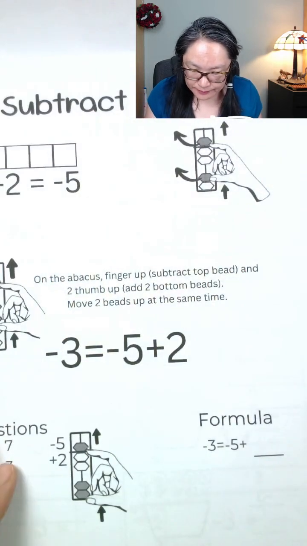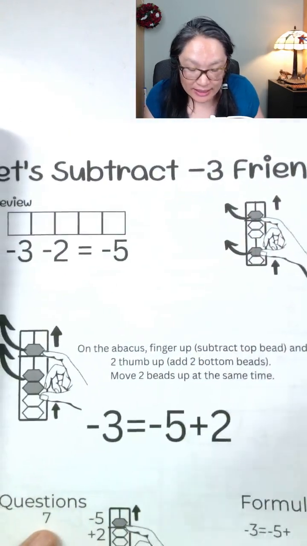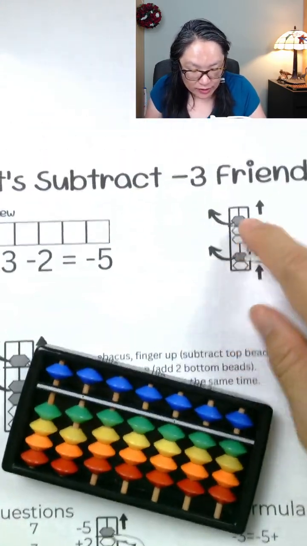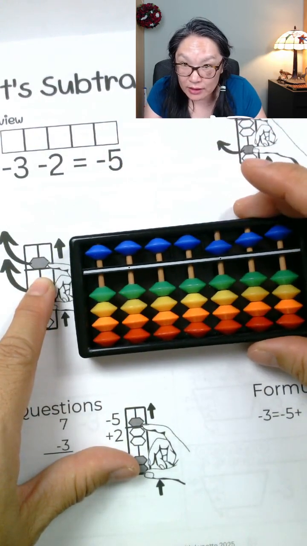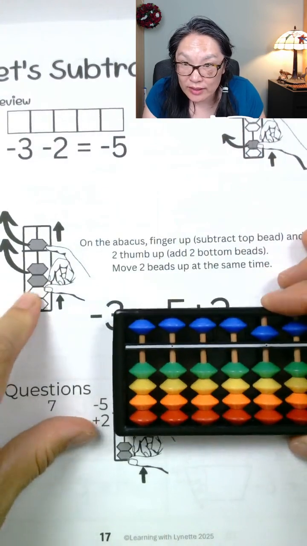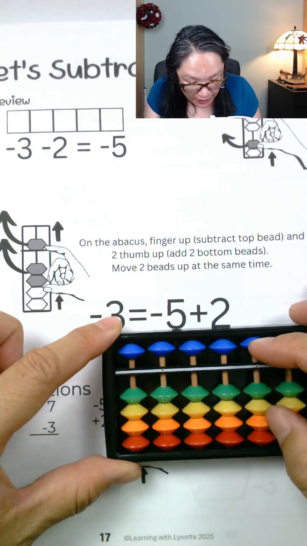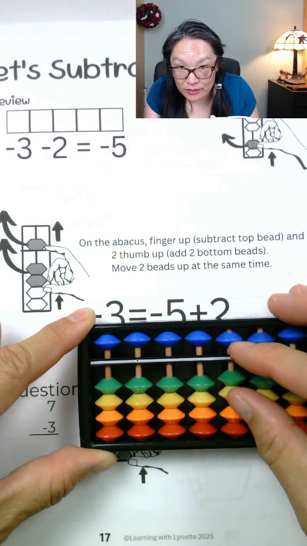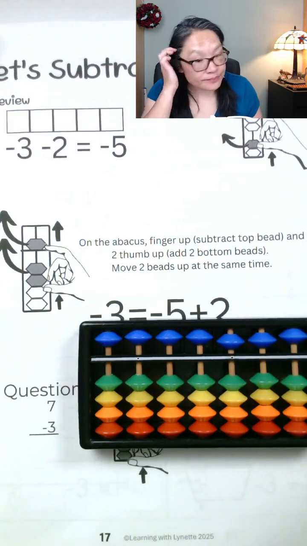And so, oh yeah, we're gonna do the minus 3. That's what this is. And then I give you examples how to minus the 3. When I minus the 3, here's the question. If I have 5, and I need to do the takeaway, I'm going to take away the 5 and add the 2. Notice that you do it at the same time like that. That's what it looks like. Right? Okay.